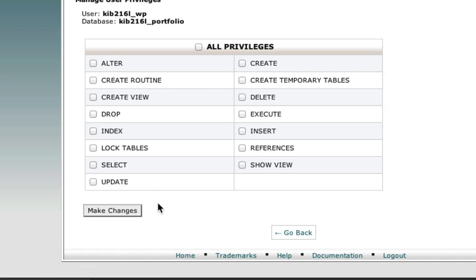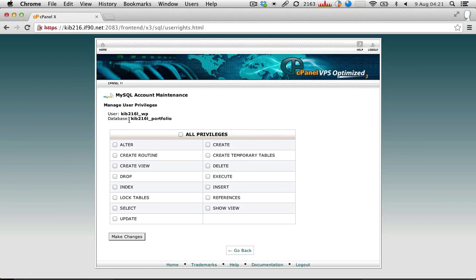So I hit add, and then it comes up with a screen which asks me which privileges I want to allow that user to have in terms of interacting with the database. Again, you could have multiple users that you want to provide with different privileges. So maybe you would have a user which you only want to be able to read information from the database. They can go and see what's in there, but you don't want to give them the ability to change anything or accidentally delete something. But in this case, for WordPress, WordPress is going to be our user here.